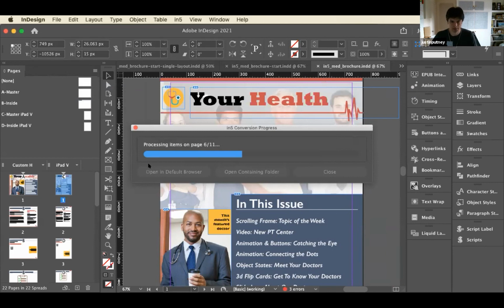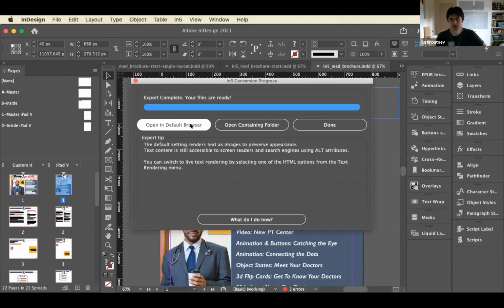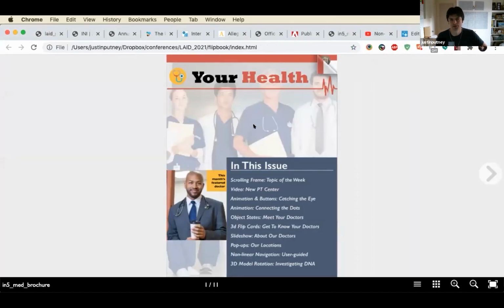I do, of course, have the option to export live text, but that, generally speaking, requires a little bit more setup to ensure consistency of appearance and that kind of thing. So I just love exporting as images for a quick export, and then I'll just click open when it's done, and you can see I have a Flipbook.